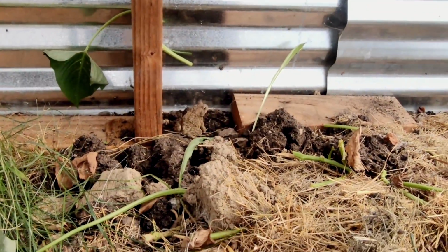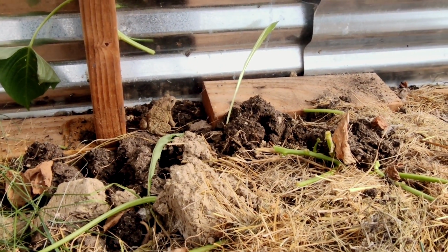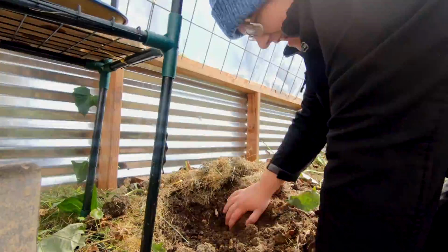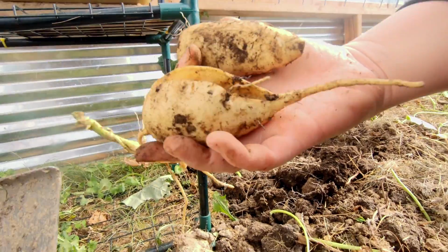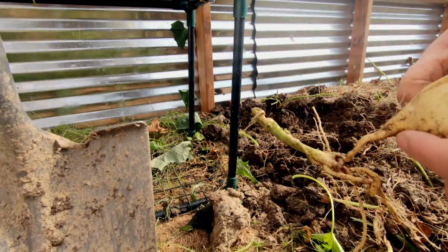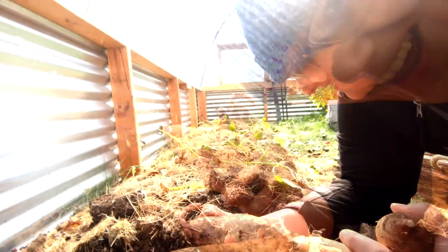When I first came out to start digging the sweet potatoes, the soil was moving and I thought it was a mouse burrowing down. So I brought 2 cats into the greenhouse, but it turns out it was just this little toad. That plant had 2, but one of them was split. It should still be fine to eat soon, but it won't store very long. Yay! Woo! That's much better.